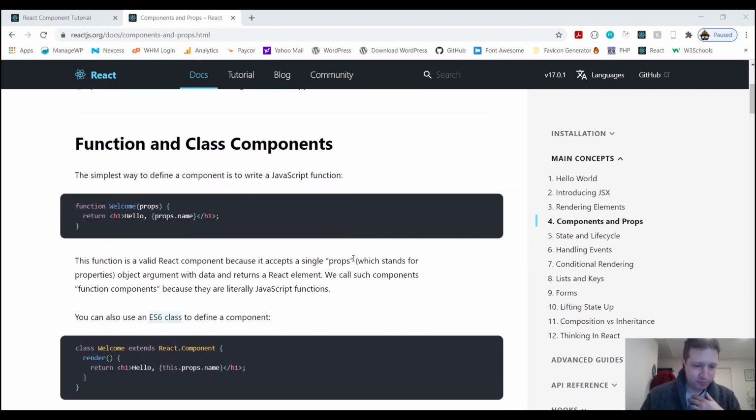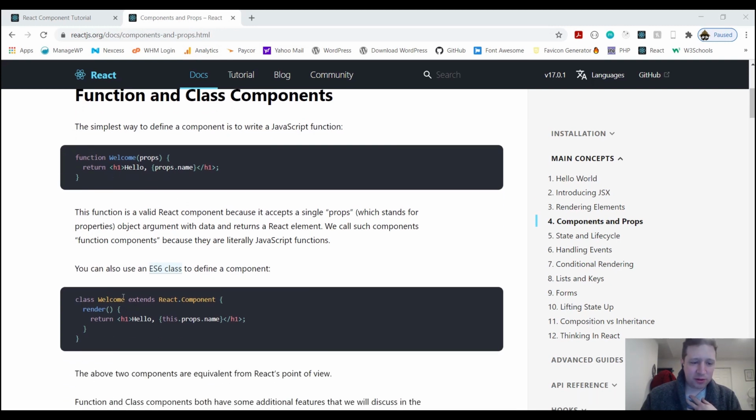So as you can see here, I'm on the React docs, reactjs.org. Go to the docs. Here's a functional component, and here's a class-based component. A lot of similarities. A lot of it is just syntax, but with a functional component, you don't need to worry about the this keyword.